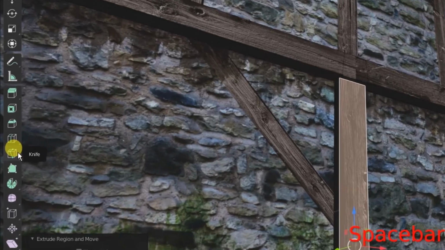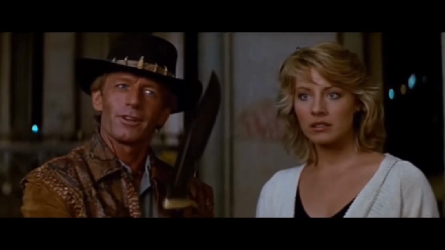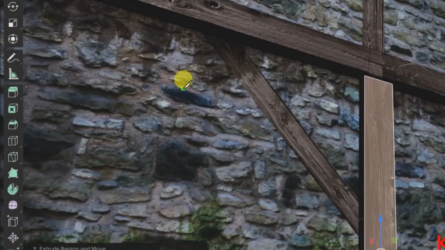So the knife tool over here is this little button that you can click on, but it's so easy to remember this keyboard shortcut because it's one of the basic single letter ones: K for knife. That's a knife. So I'm going to hit the K button there and get the knife tool. And you can see the icon has changed to a little chef's knife with a little green dot on it. And what this is allowing you to do is cut out pieces of geometry.